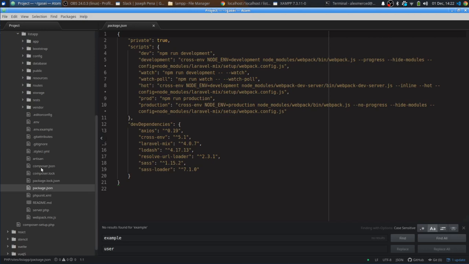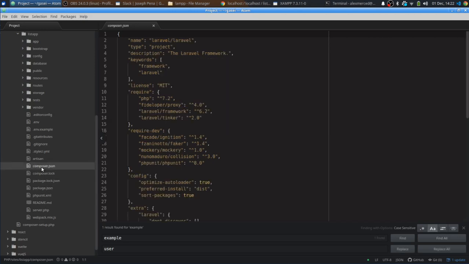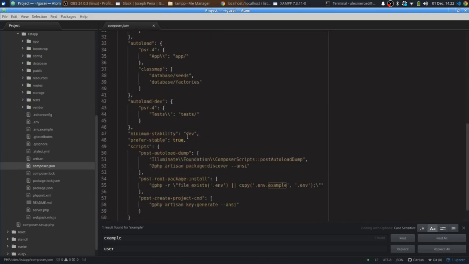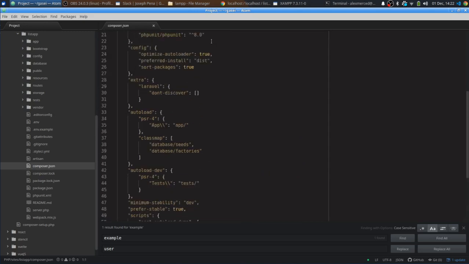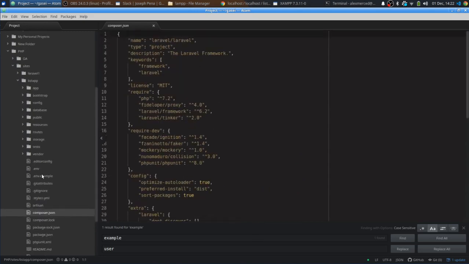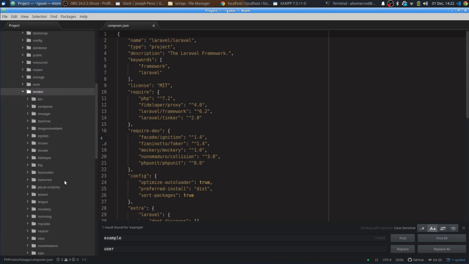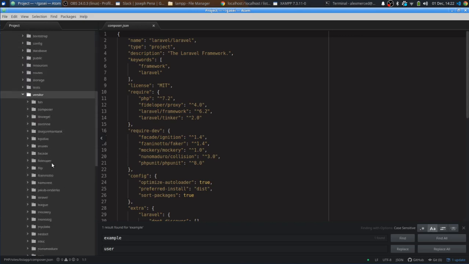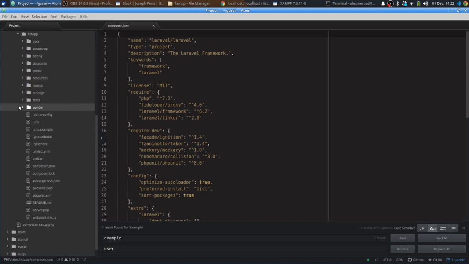Same thing for Composer. So here's the equivalent for PHP, Composer. It lists all your dependencies, and then if you were to run composer install, it would just install everything in this. I think it's done that by default this time. I had a little permissions issue last time, but this time it seemed to install just fine.